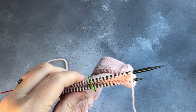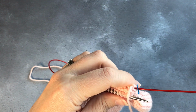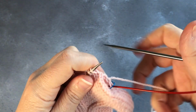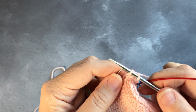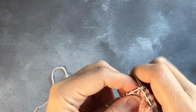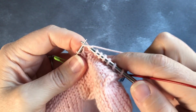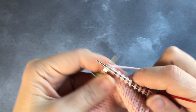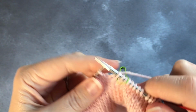So what we're going to do now is we're just going to start knitting, and we're going to place our start of round marker to make sure we know where that is. So again, you're going to get ready to start your round in magic loop, and then you are going to just knit the round. So this is a stocking stitch foot, as is the rest of the sock. And again, as we've said for the other pieces, if you see keep in pattern or continue in pattern or start at a particular chart, then that's all you really need to know here for the foot of the sock. They're just plain rounds until then.